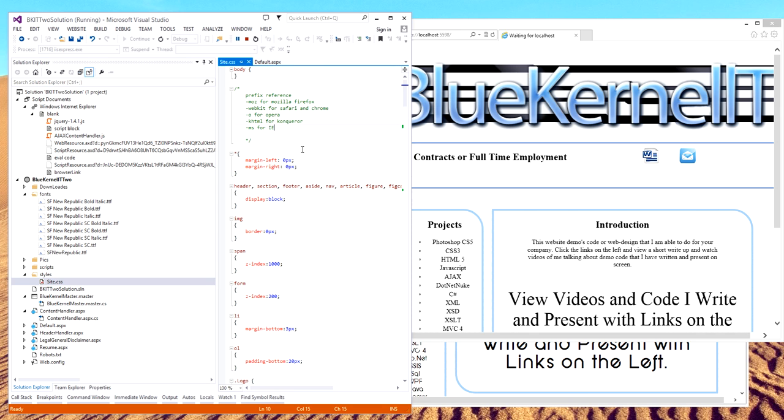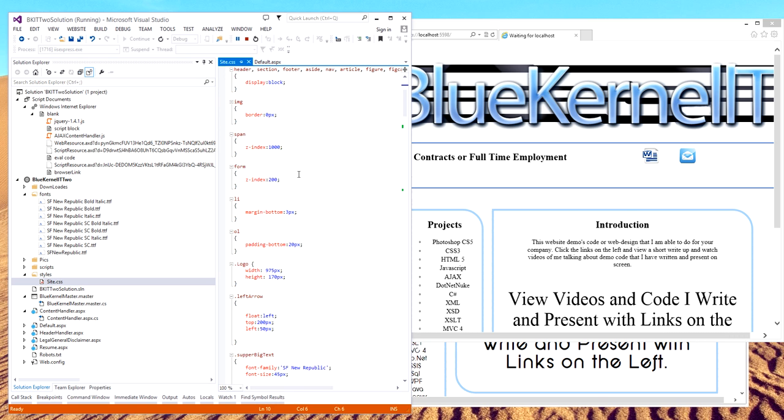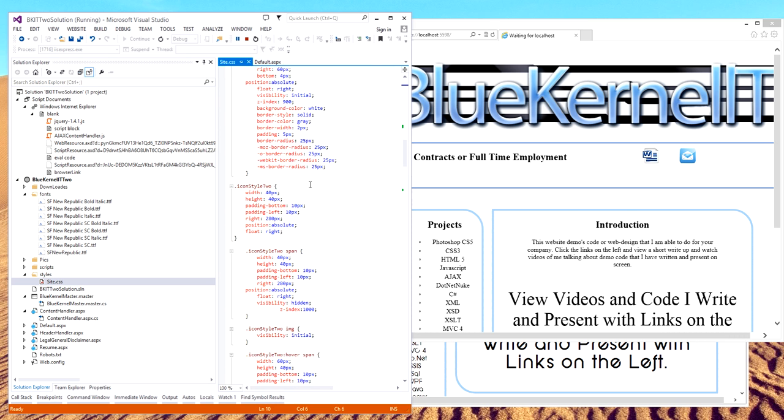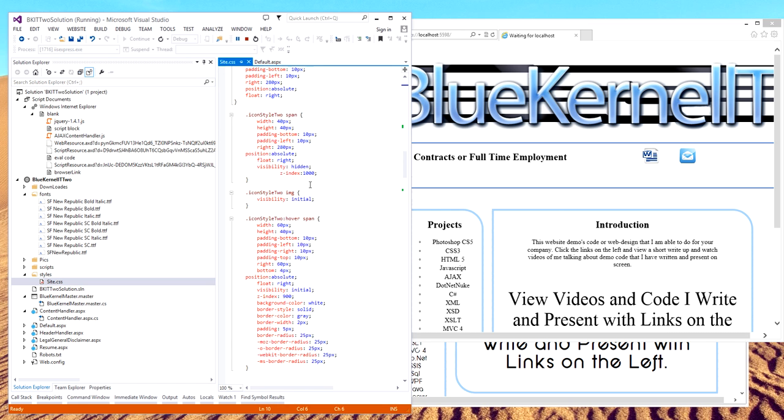Really the best rule of thumb is to notice these prefixes. You use -moz for Mozilla Firefox, -webkit for Safari and Chrome, -o for Opera, -khtml for Konqueror, and -ms for IE.